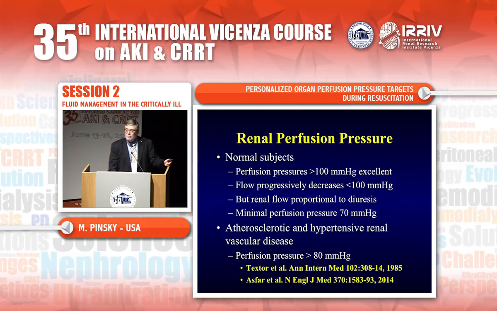or you're not going to be having coronary blood flow and you won't have restoration of spontaneous circulation. For the kidney, it's really funny. The higher the pressure, the greater the flow. This is the reason why the Australians like a higher mean arterial pressure for the kidneys. But we do know that the minimal value is somewhere above 70.